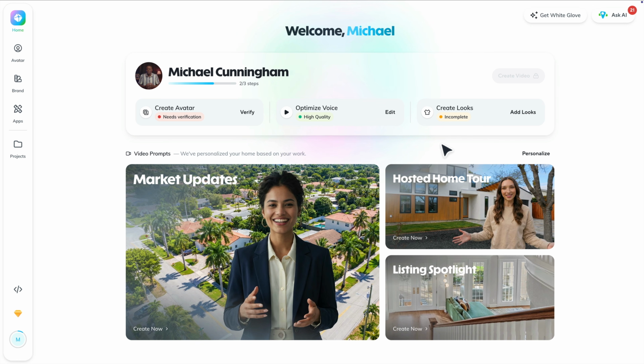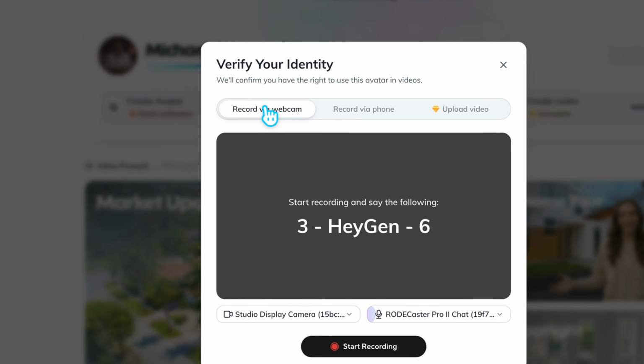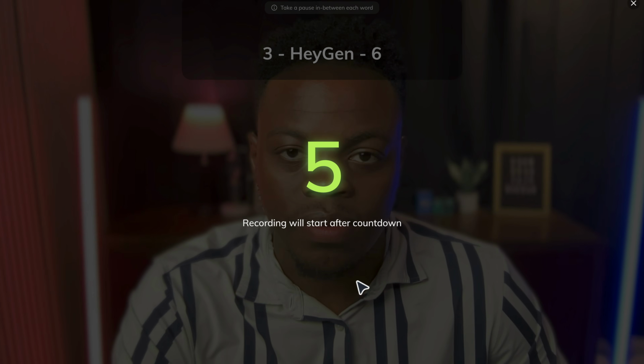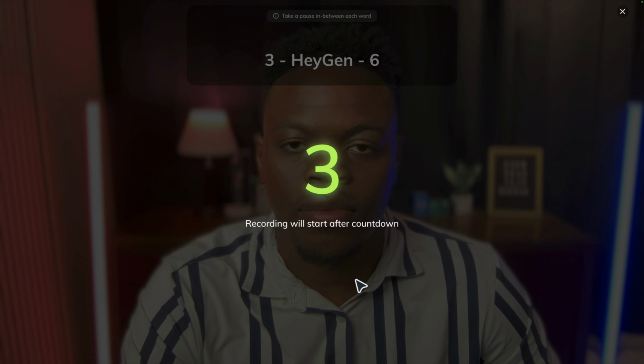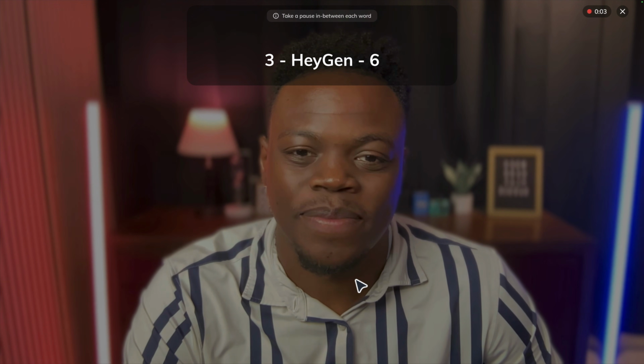Great, now one thing to note. Down the line, wherever you actually go to create your videos with your avatar, you will be prompted to record a consent video. It's as simple as repeating what's on screen, reading the exact script that HeyGen puts in front of you. This isn't a formality, it's how the platform verifies the avatar is actually you.